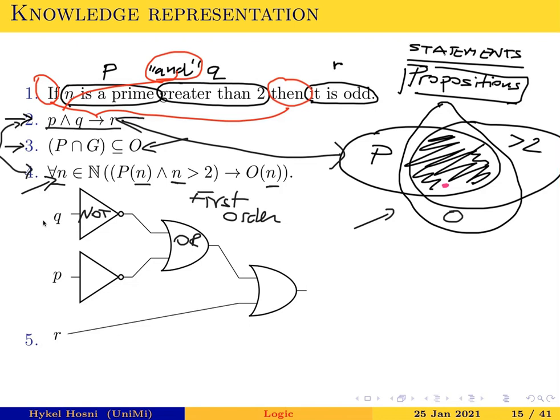So if you read this, this says Q, so Q is the input, right? Then you negate Q, so you get not Q, and the output of this gate is one of the inputs to this gate, okay? So let's just go here, you start with P, so Q means this, right?